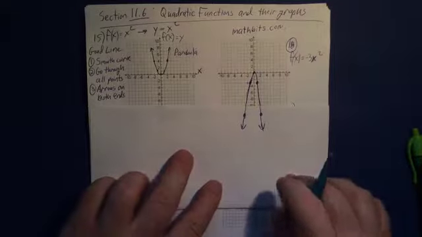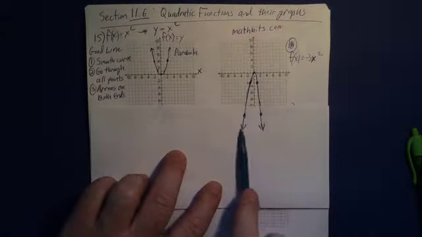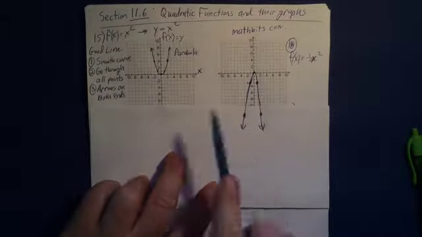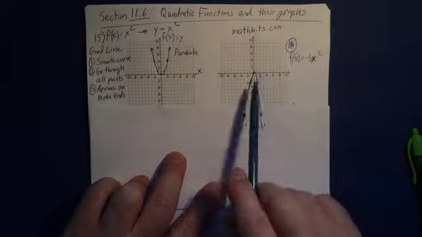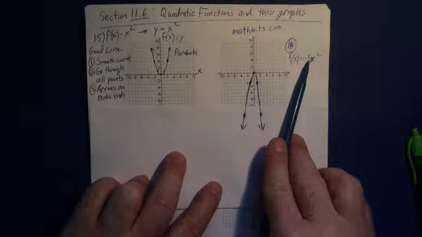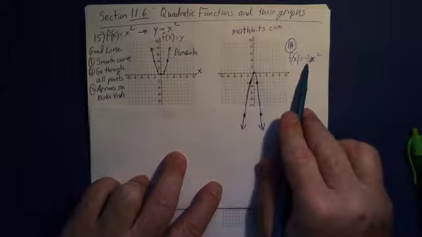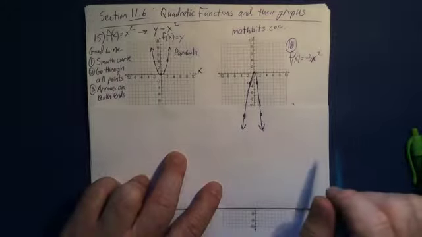So one thing you should pay attention to, too, is that when you look at this parabola, it looks significantly more narrow than this one does here. If you use a graphing tool online, you can look to see how the values in front of the x squared term impact the shape of the parabola. And usually when this is larger than 1, it has the effect of narrowing the parabola.